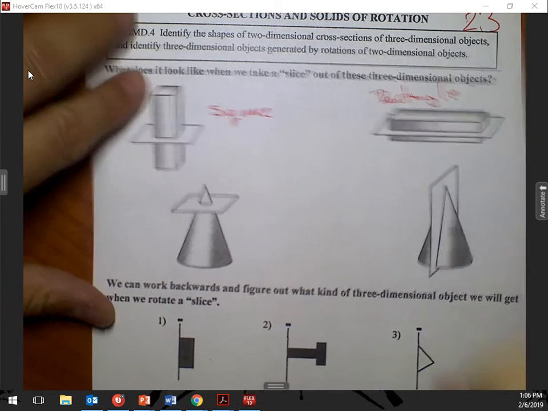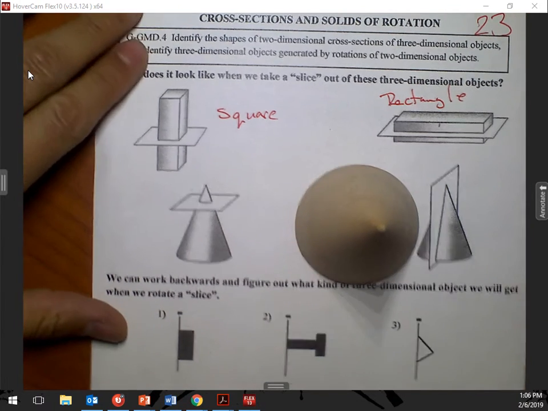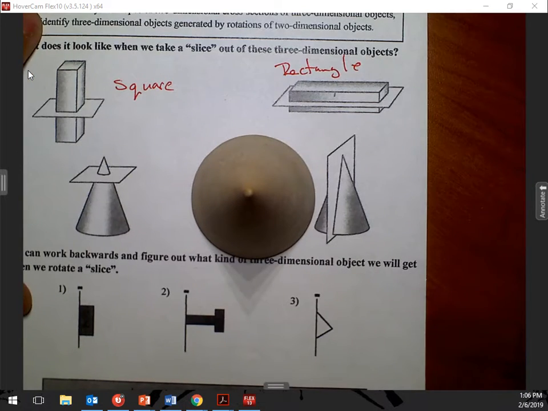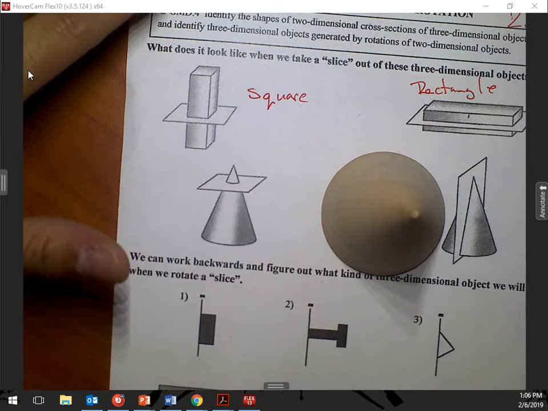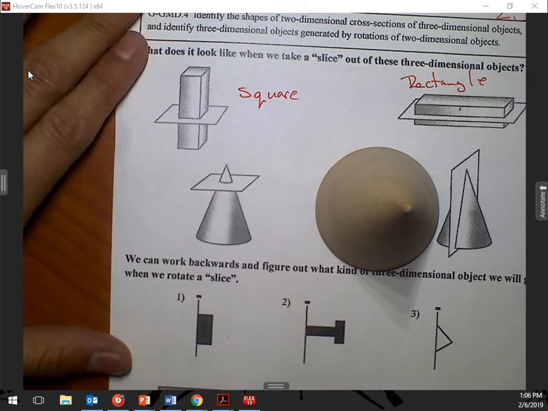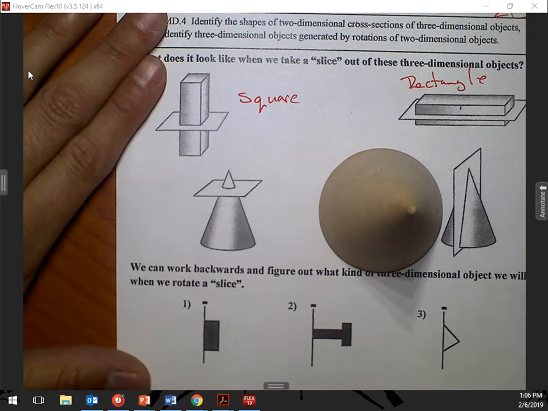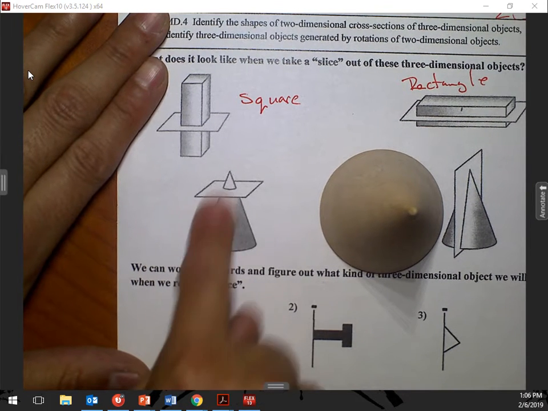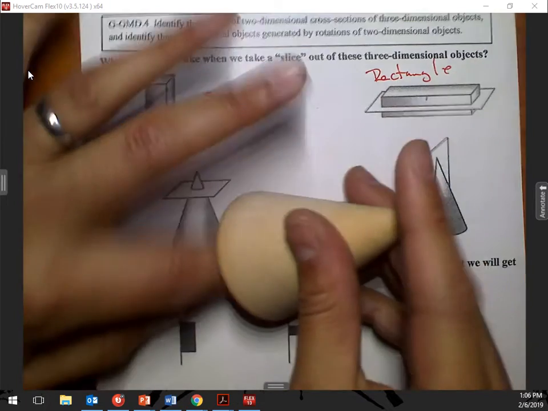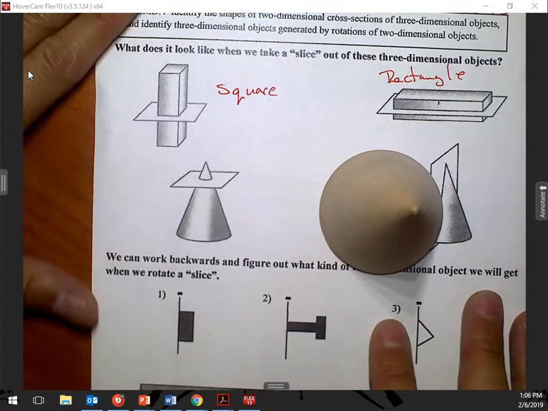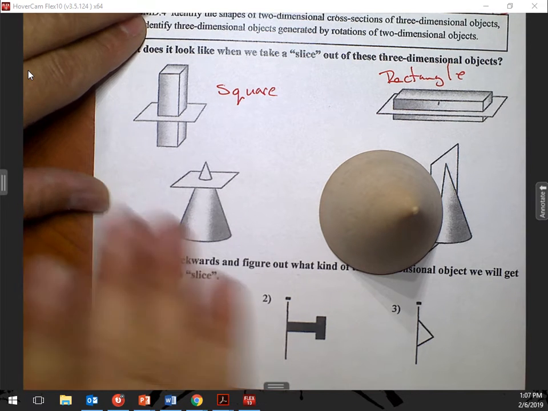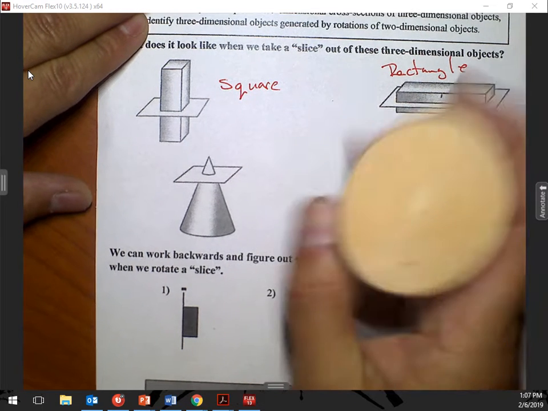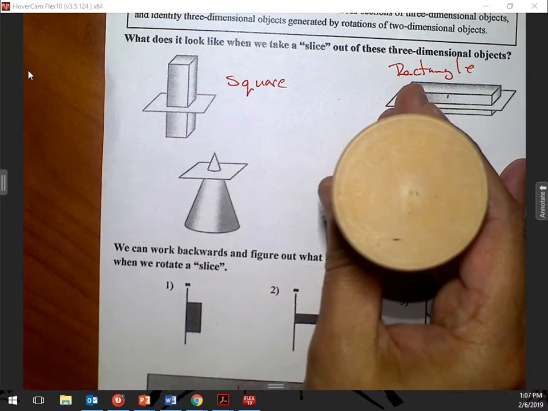So I got my cone next, right? So there's my cone. So now I'm gonna take a cross section. I'm gonna chop it right here. That is going to be parallel to the ground, parallel to its base right here. You guys ready? I'm gonna chop it, and let's see. Watch. What shape is that cross section?